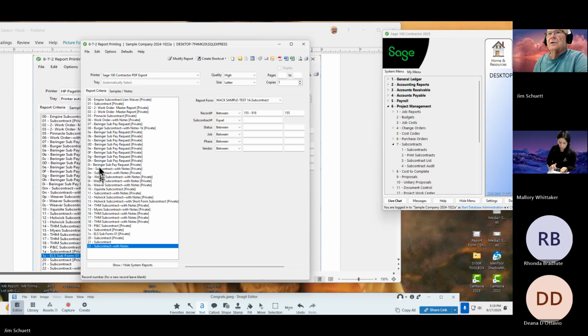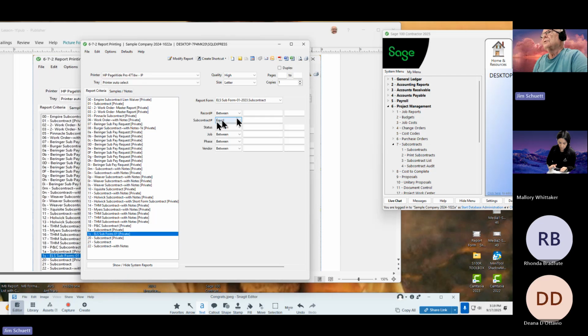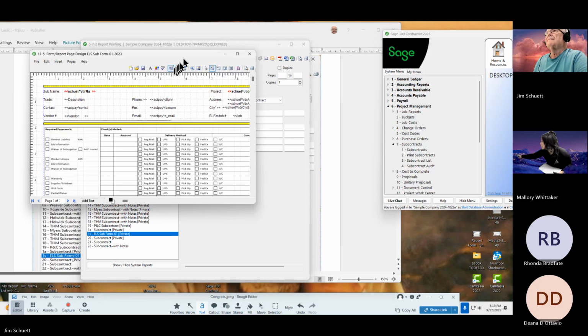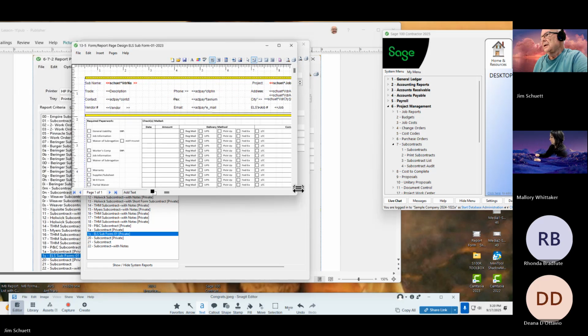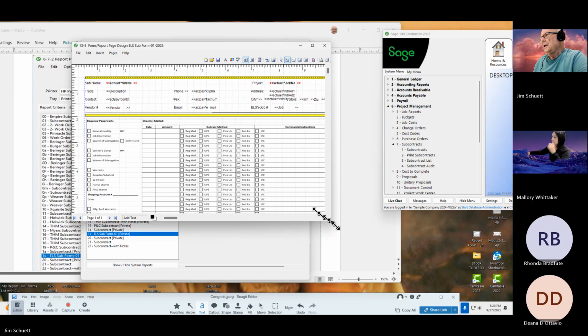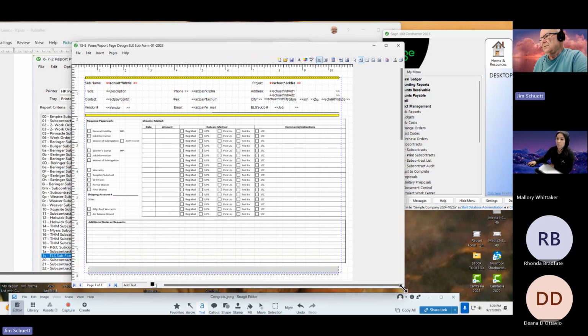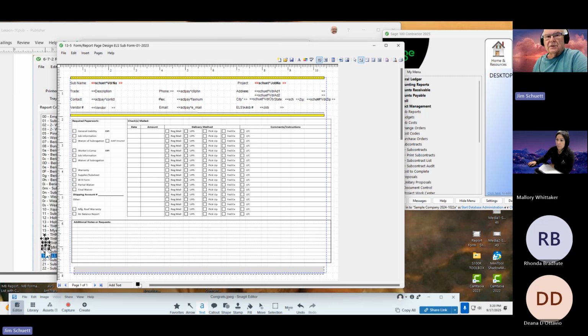Okay, so that's a report, but here's the form. And so these are things that give you ideas and thoughts as to things that you can do with report forms, and probably some reports as we go along, to make it easier for you with report writing.